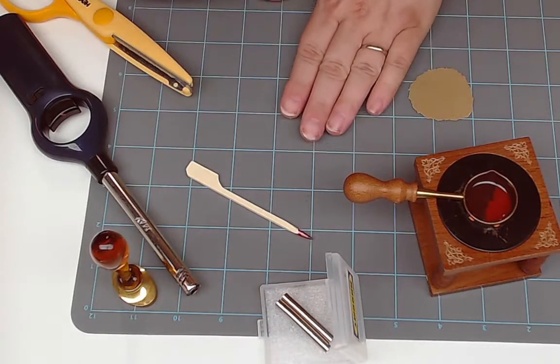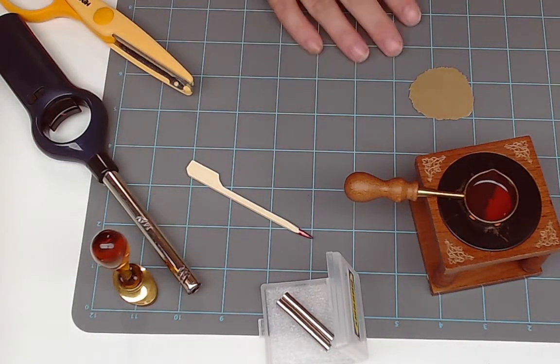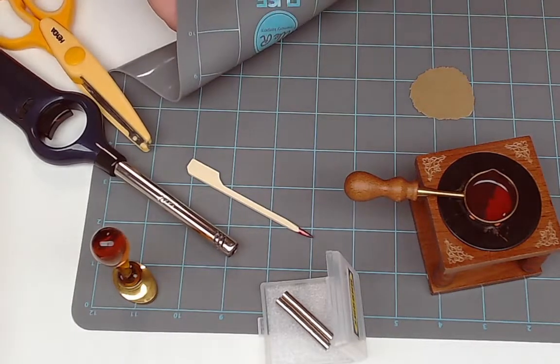And this is a silicone mat. You can use any kind of silicone mat that you've got available to you. Mine just happens to be We Are Memory Keepers. It came with my fuse. Let's see if I can push that up there.